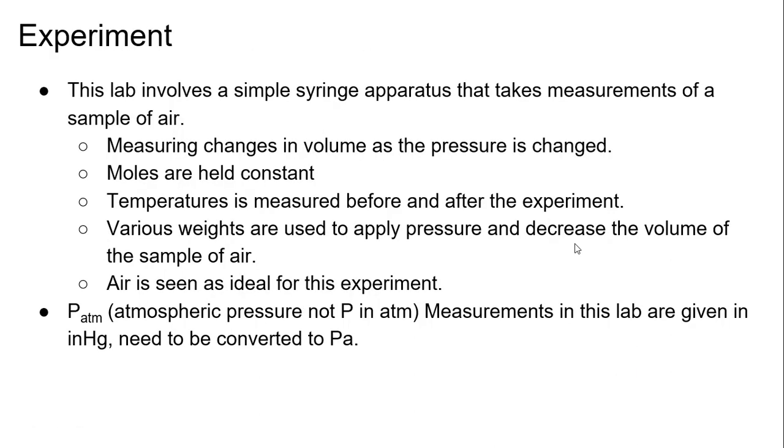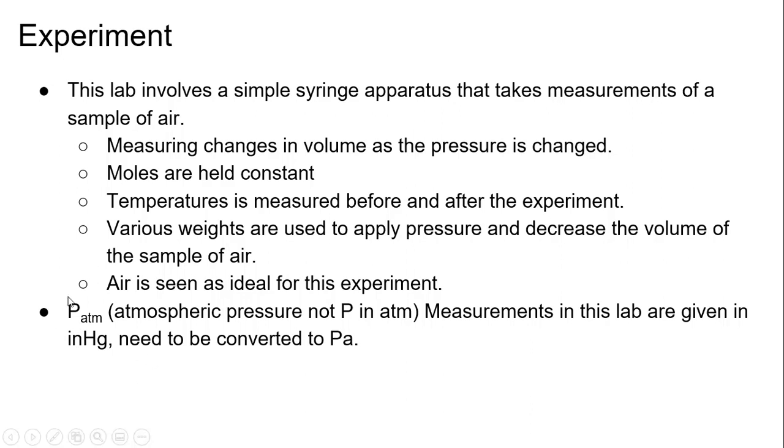In this experiment, I'm going to cover more detail because if I don't, this lab is going to be extremely confusing to understand. I'm hoping that with more detail, it makes more sense why you're doing the calculations that you're doing. In the lab in your reading, they used a simple syringe. The syringe is going to increase or decrease in volume by placing weights on a wire loop attached to the plunger of the syringe. By increasing or decreasing the volume, we expect the pressure, since there's an inverse relationship, to go either up or down based on whether the volume went up or down.